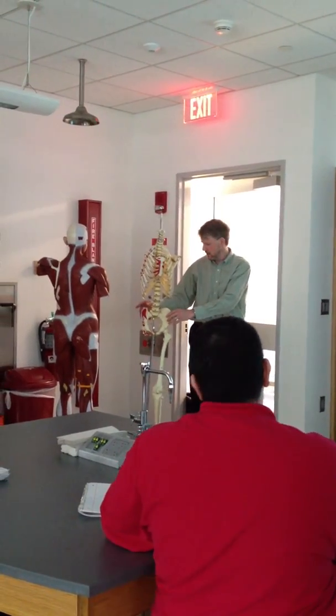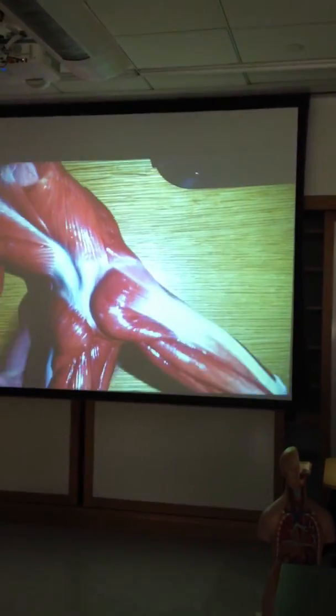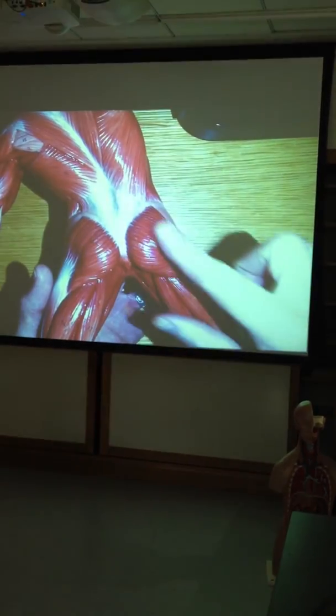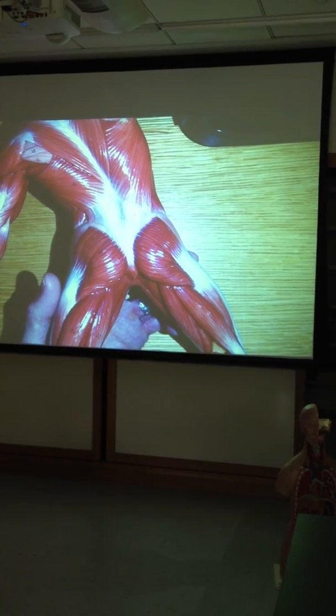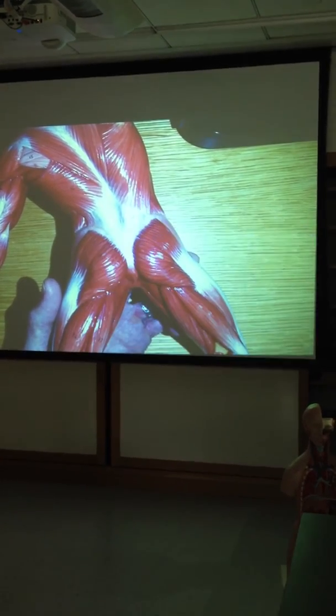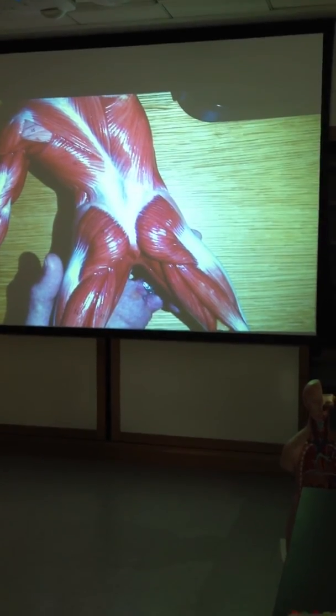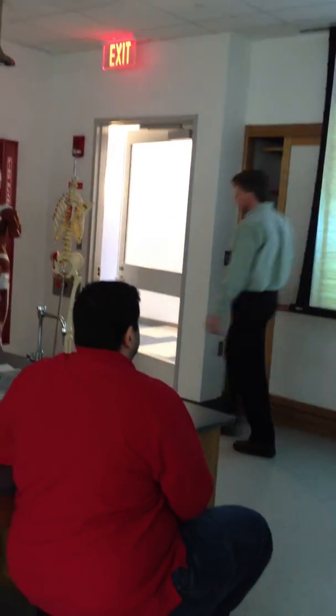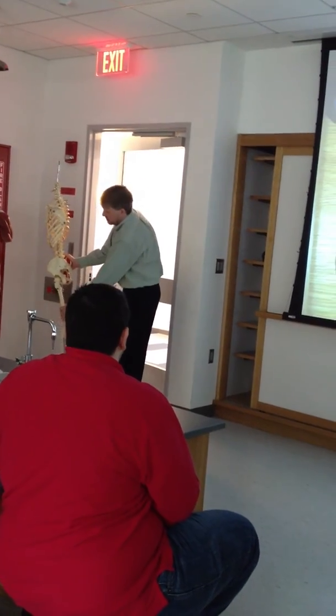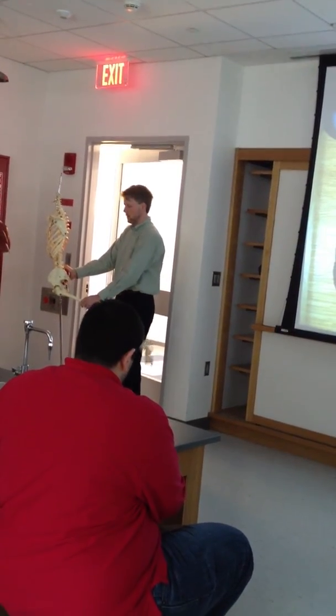On the other hand, if you go to the back, you're going to see the antagonistic muscle, this guy, which is the gluteus maximus. It's on the back side, so it's pulling on the femur from behind, and it's going to cause extension of the thigh. So it's going to do this move. It's going to pull it backward.